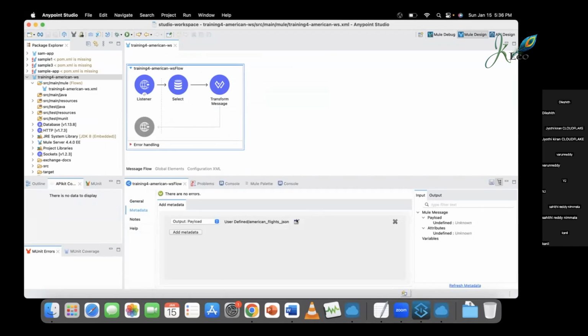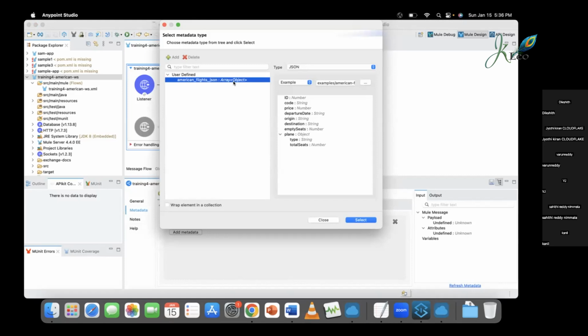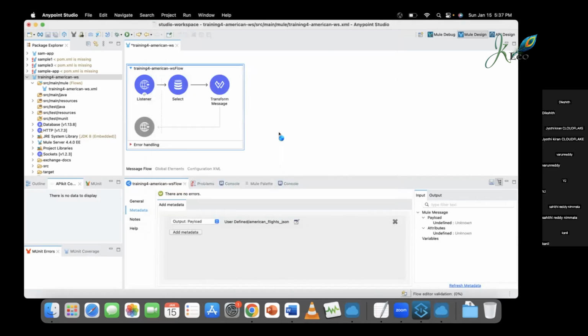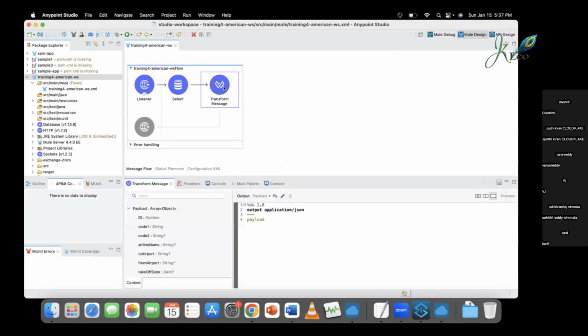Yeah. Select that, and then now select and save. Now go to transform.